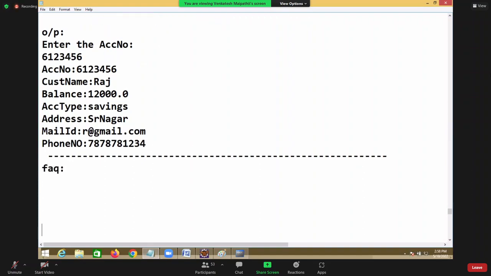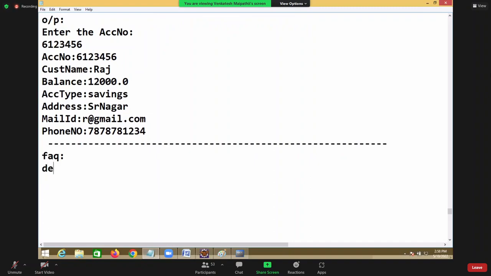Generally, define register out parameter method. Right.